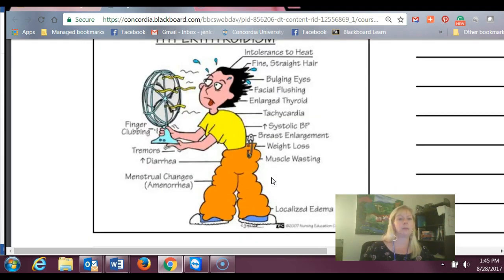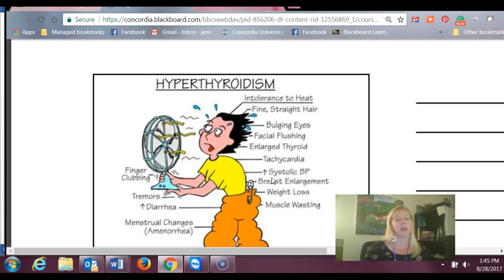Now when you think of hyperthyroidism, it's hyper. Everything's going out of whack. Everything's hyperactive. Let's see, you're hot all the time. You're having tremors, tachycardia. So read through this yourself, but the most common one I see is tachycardia. Some people lose weight, although it can increase hunger. So I haven't always seen weight loss, but think that weight loss. When you think hyper, think everything's hyperactive.